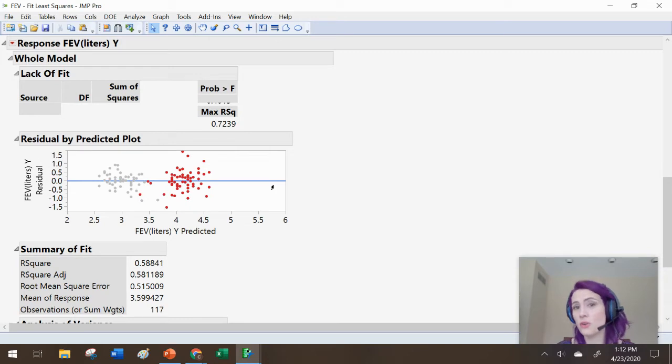We're still looking that there are no curved patterns, and we're still looking that the spread up and down is similar across the graph. So it's okay that there's a little gap in between, because it looks like, at least to the first approximation, the spread up and down for the females' residuals is on par with the spread up and down for the males. Right. If we had more time, I would go check for normality, independence, etc. But this plot looks good.